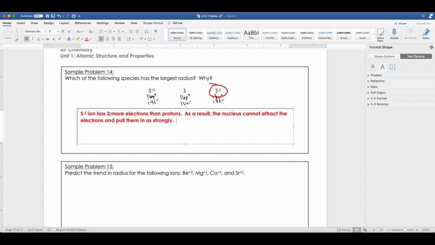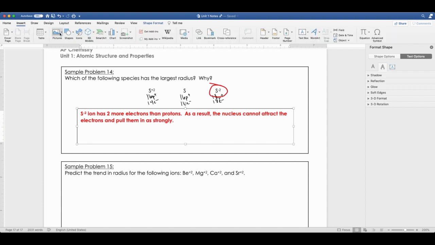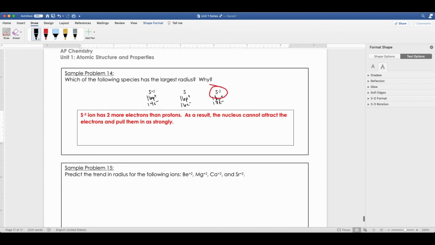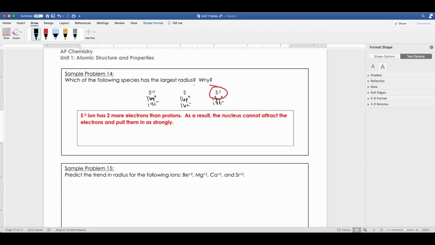Well, we can also say too, if we think back to orbital notations like we were looking at before, let's think about sulfur with a -2 charge. So this would be in the 3p block, so our configuration would be neon, and I would have 3s2, and I'd have 3p6, right? So here's my orbital notation. Here's 3s, here's 3p. And if I plug in my arrows, this is going to have 8 because it's stable.